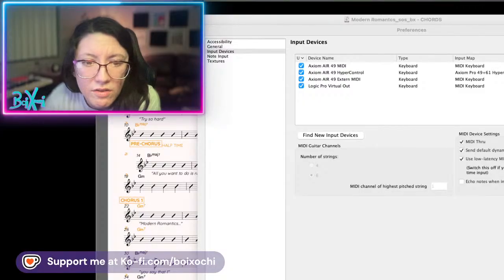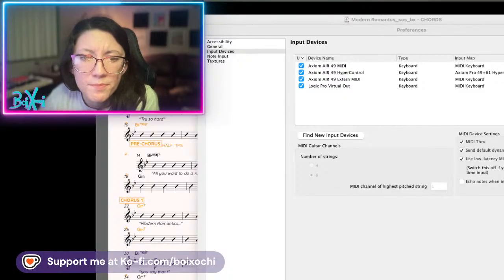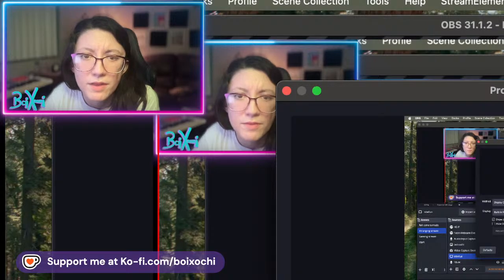Okay, Sibelius, application capture. We're gonna restart this. Oh, there I am. We want application capture. One moment.